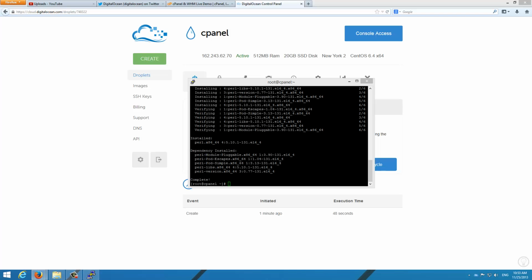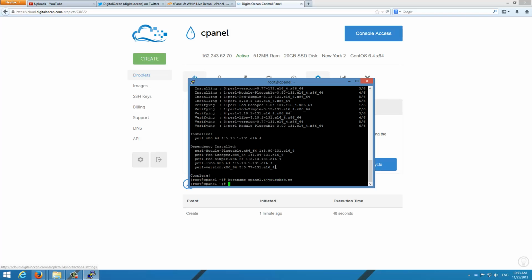We have to make sure we have an FQDN. If we do not have an FQDN, it will not work, and you will most likely get an error. So we're just going to go ahead and get right off the bat here and put a host name on the server. And I will name this host name cpanel.tjushack.me for the time being. I'm then going to make sure this works. I'm not sure if this will work, but I'm just going to try this.